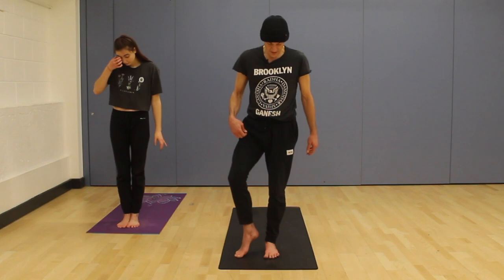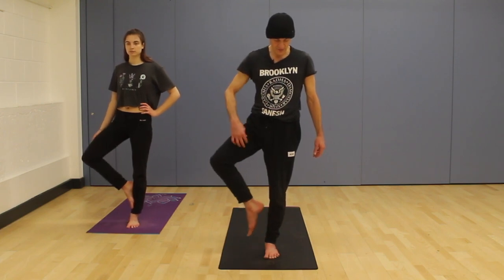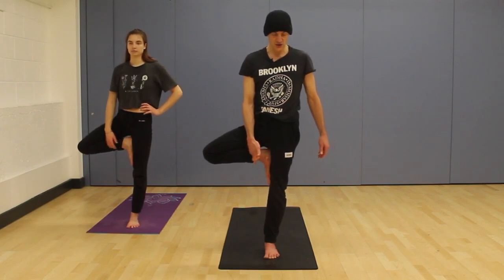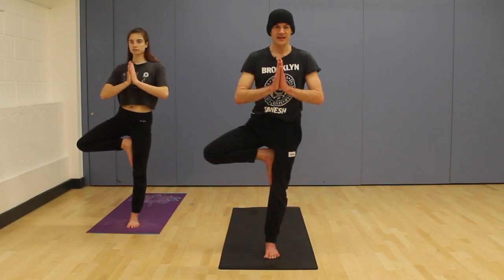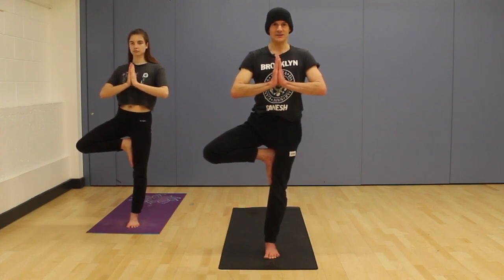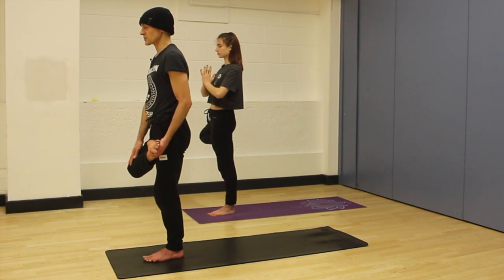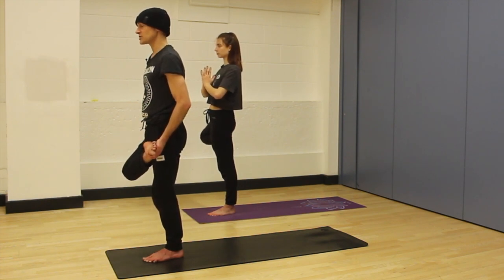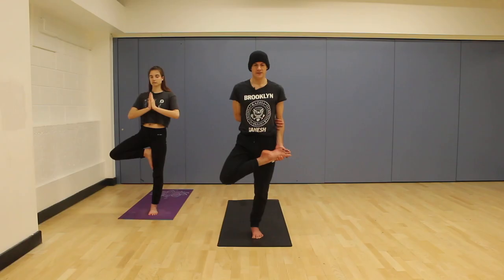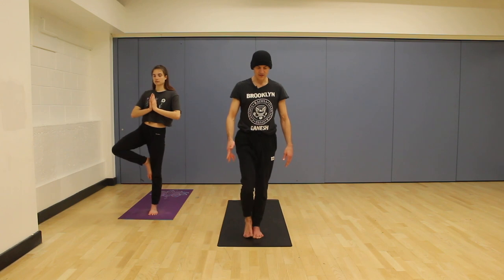And it could be different on this side. So nice and gently if you're taking this right foot a little bit further across to do what's called a standing half lotus. With this right hand possibly going around your back, holding onto your left elbow. And that's already four breaths. And five. And releasing that right foot down onto the ground. Feet together. Hands by sides. So we're going to take now what's called the vinyasa. It's a little bit like a sun salutation. But from my downward facing dog, we come through to sitting because we are now ready to do some seated postures. Inhale, float the arms up. Let the gaze follow. Exhale, falling down. Let the head hang. Inhale, stay low, straight arms straight back. Exhale, bend the knees, hands straight down, flat on the mat. Jump or step the feet back. Elbows in to go down. Inhale, press back into the toes. Cobra or thighs off the ground, lift the chest through. Upward facing dog. Exhale, all the way back. Down facing dog.